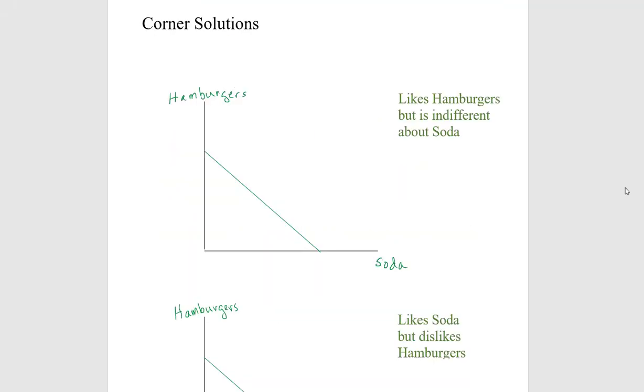It's possible that we get solutions called corner solutions. These are solutions where the marginal rate of substitution is not going to equal the ratio of the prices. This means the optimal basket will occur at a point where the slope of the indifference curve does not equal the slope of the budget line. These are edge cases, and these are cases where the optimal will always be at the corner or end of the budget line.